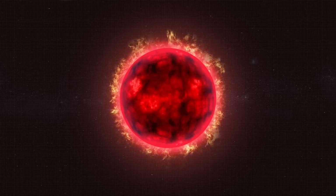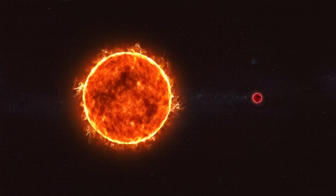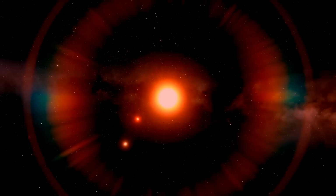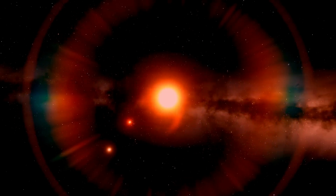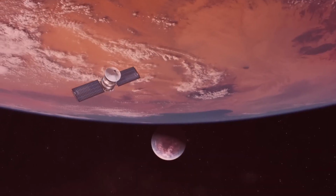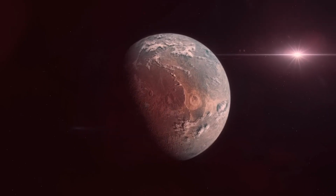from us. And although the red dwarf is 10 times less massive than our Sun and has a temperature of just about 2,700 degrees Celsius, it can still provide enough heat for its 2 planets. The 2 exoplanets are similar to the inner planets in our solar system and are only slightly more massive than Earth. Both of them are situated in the habitable zone where liquid water can exist, but Teegarden B seems much more promising, and here's why.